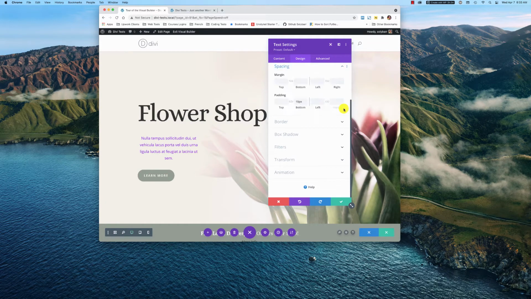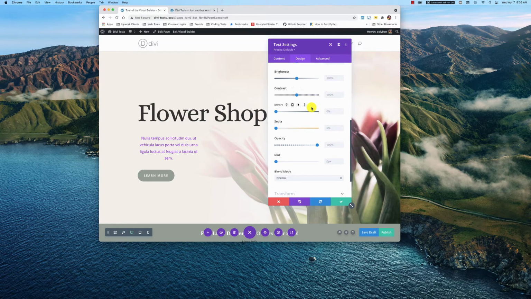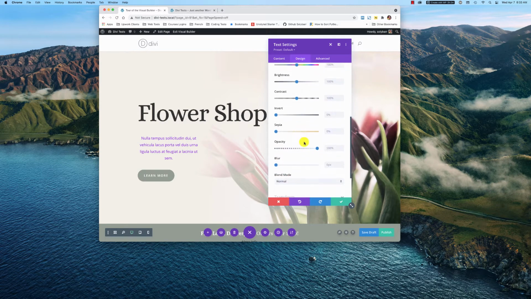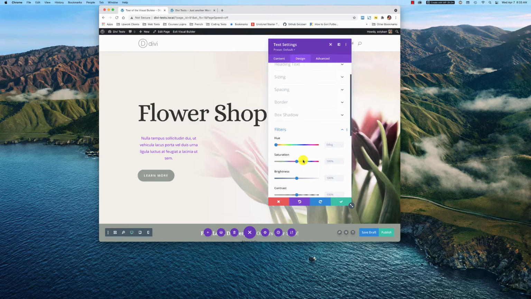With the spacing, you change the padding and margin around the element that you're changing. And as you can see, you can add a border, box shadow, and different filters that will change things. This is the most useful that I've seen with images, when you can change the values here, and some animations and transform.